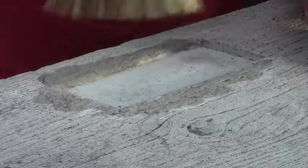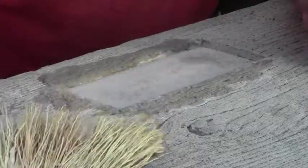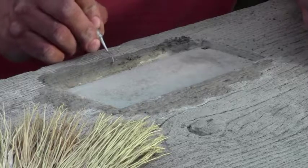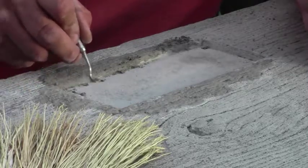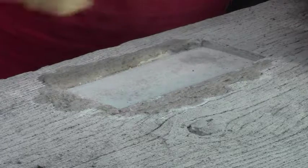The whisk broom is actually making some nice lines there, and it's tough enough it can take some high spots off as well. Let's take some really high stuff off there, blend that in, do some gouging, make sure the edge of that little pocket is clear. So that's where a person could put a plaque in there if they want to dedicate the bench. Kind of a specialty option I added to a mold that I already had.